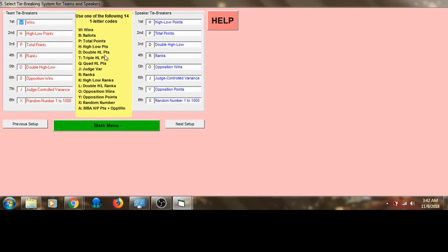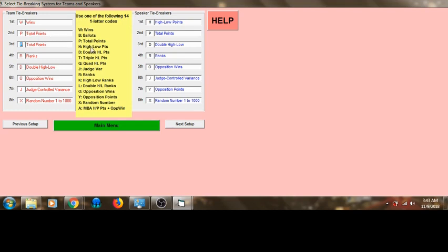When it comes to determining the overall winner, you have different ways to look at tiebreakers. The first and foremost is looking at wins. Unfortunately, TRPC does not allow you to look at head-to-head matchups. That's not something that's an option. So what you really have to look at on your own, comparing, is if you have a tie of 3-1, 3-1, and one of the 3-1 teams or individuals lost to the other one, well, there's your tiebreaker.